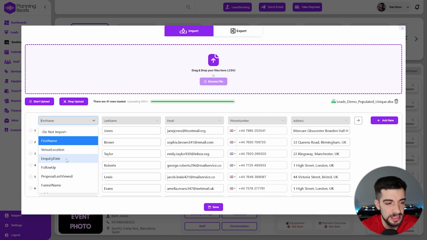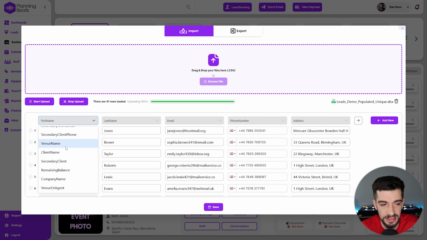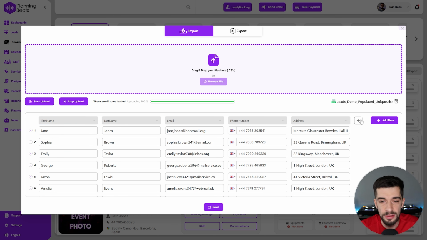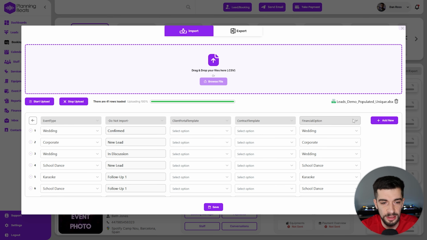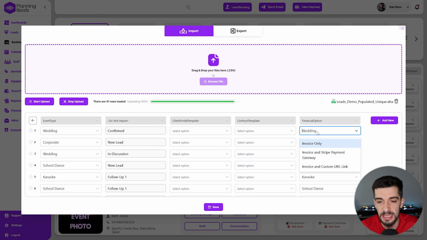We are going to work on these labels at the moment. We're still in development mode, so it'll be a bit clearer for you, but you've got things like venue name, client first name, remaining balance and all that type of stuff. And you can go through and just have a look and double check things. As you can see, we've got some that aren't filled in here, so it will actually show you your options. So if you want to build some of this stuff in here, you can do.